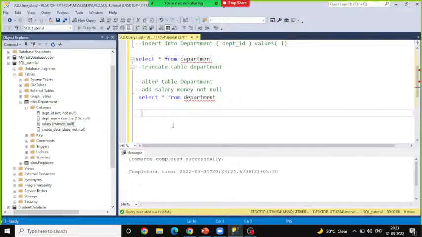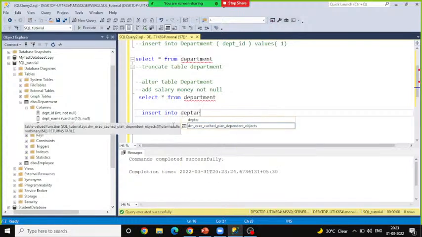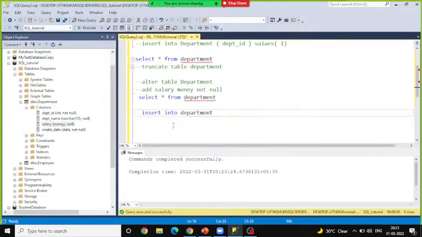So what can I do? I will insert a record into this table, department. Then I will specify the column names, department ID, and then this only created CRE underscore date. And the syntax is, post this, values is a keyword.